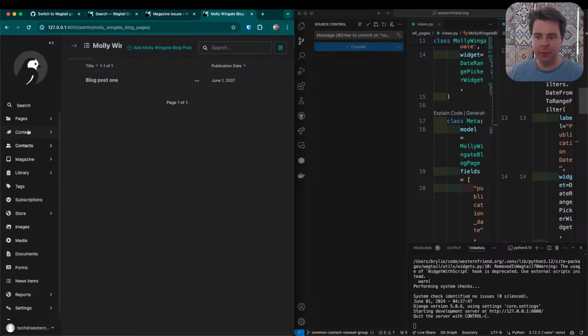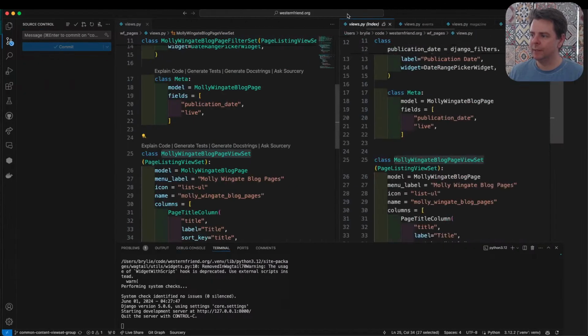Now we no longer have the community one. We have a content, contacts, magazine. I wonder why those have the same weight.